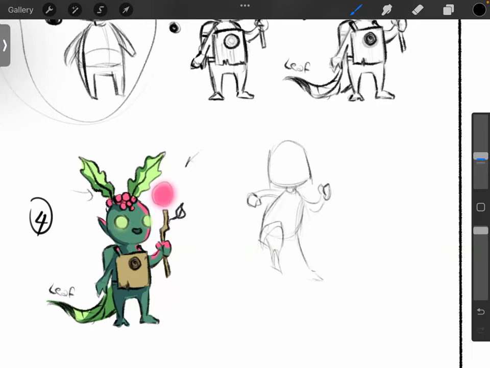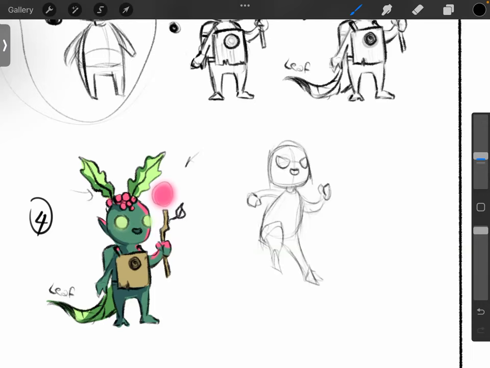Now here I'm just exploring how the character will move and how he is shaped, but nothing in detail. So when you're designing a character, don't think of details at this stage. Only think of how this character moves or how this character looks. And we could also have him angrier, because maybe he's the villain. Could be smiling, he could be yelling, screaming, whatever you're going for.